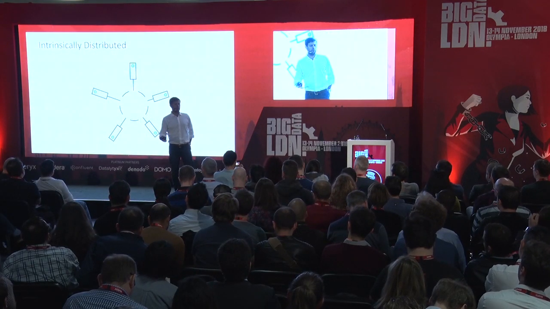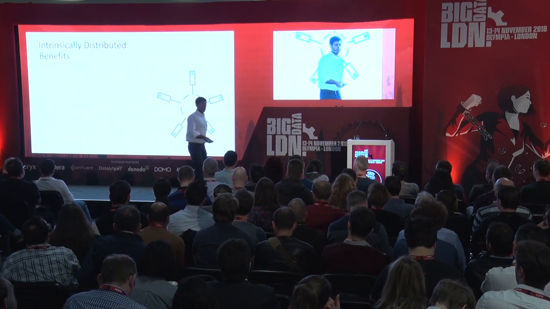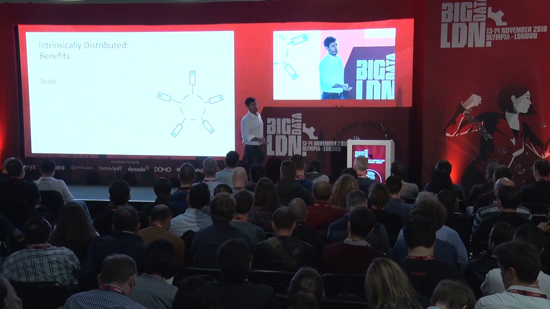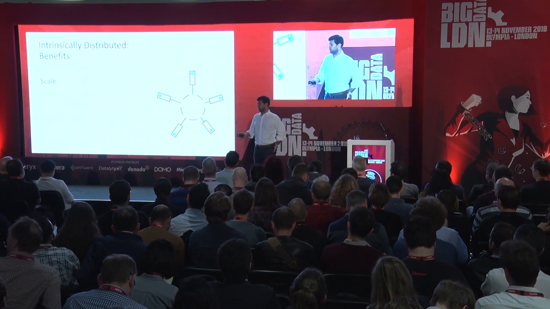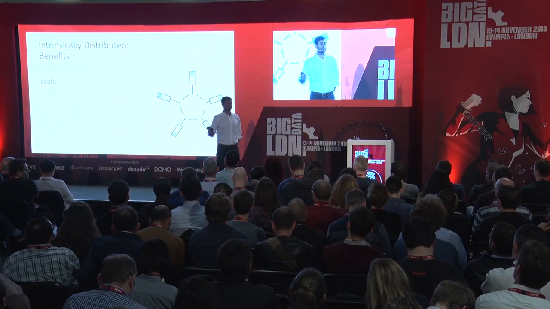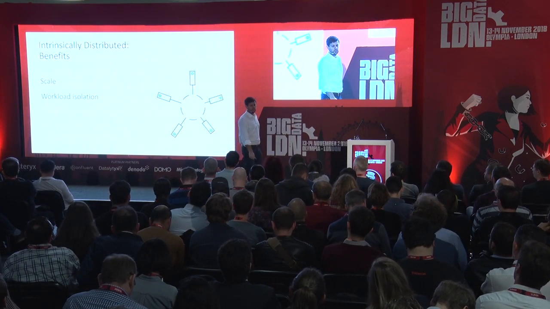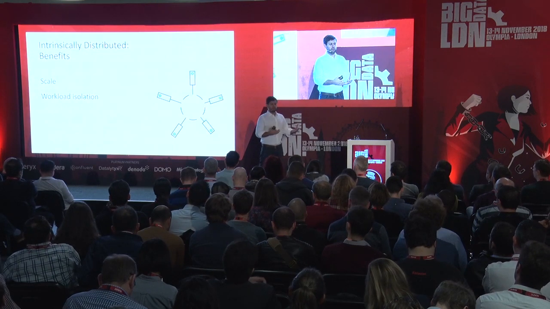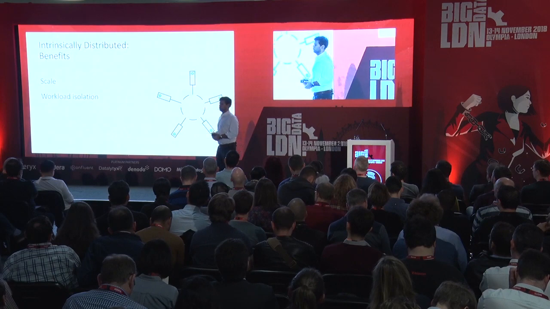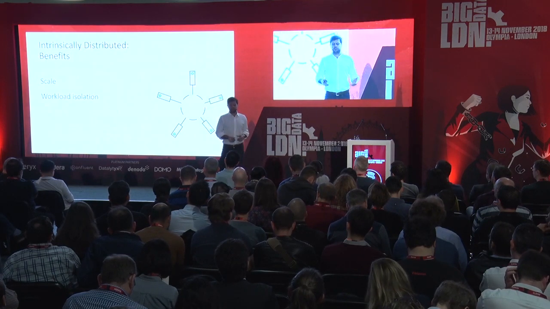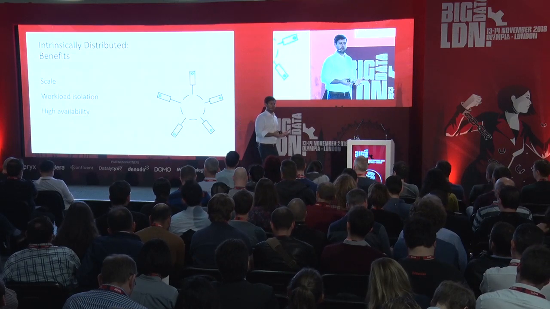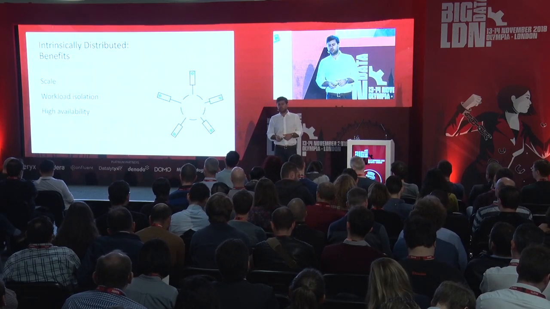Why might you want to do that? One, distributed systems are inherently going to be more scalable, right? 1 million writes per second is kind of nice, but I see systems all the time that are much bigger and much faster than that, so massive scale. You want to be able to do things like workload isolation. Distributed systems let you put different data in different places for different kinds of workloads without having to do your own synchronization. Distributed systems are also highly available by nature, so you don't have to worry about a machine crashing, things going down.